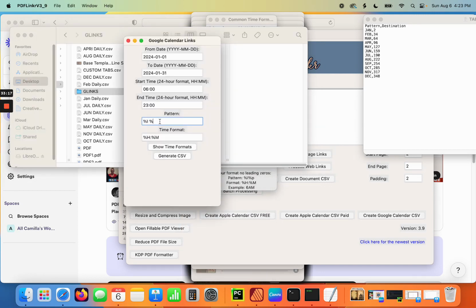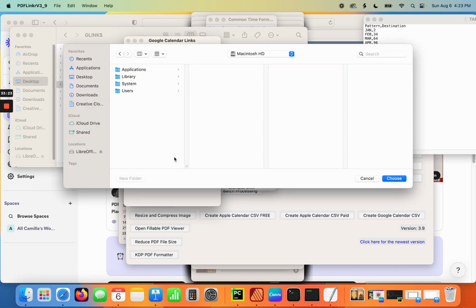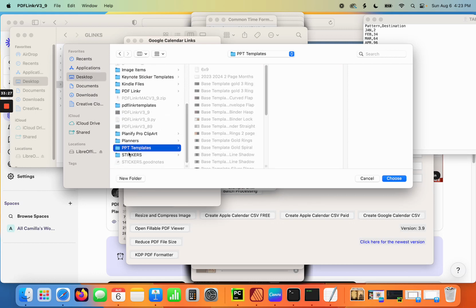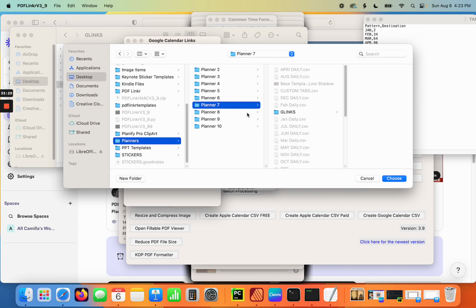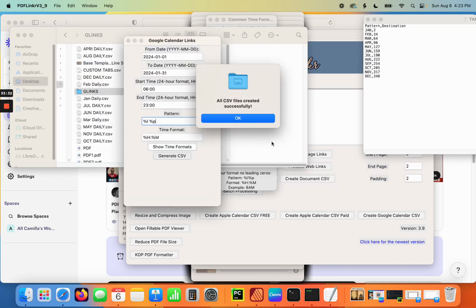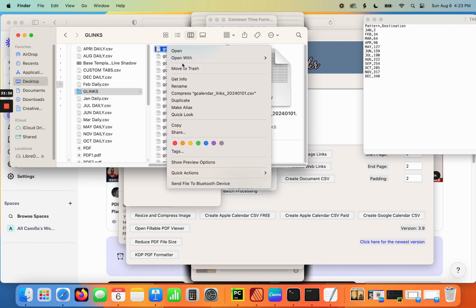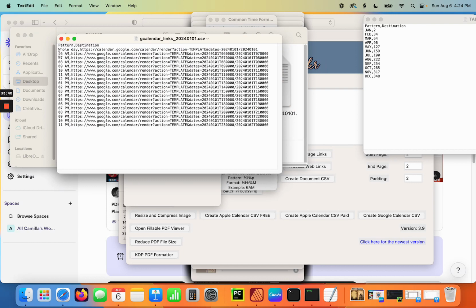Oh, I know why. Because I had my caps lock on. I can't have my caps lock on. So let's do that again. Put it in there so it makes the right format for me. Okay, and now let's take a look at that and make sure that it is the right format. Yes, there it is, 06 space AM.